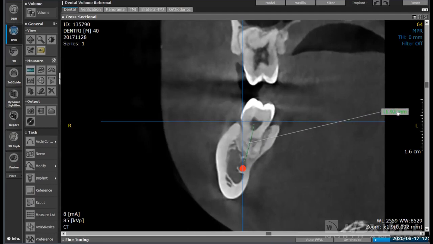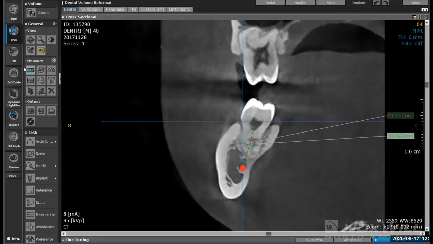And I'm just going to move this off to the side. And it'll explain here in a second why I move it off to the side. But that gives you from nerve canal to the crest of the bone. And then I'm going to measure from inside cortical to inside cortical to get our measurements of the place where we can put in that implant.